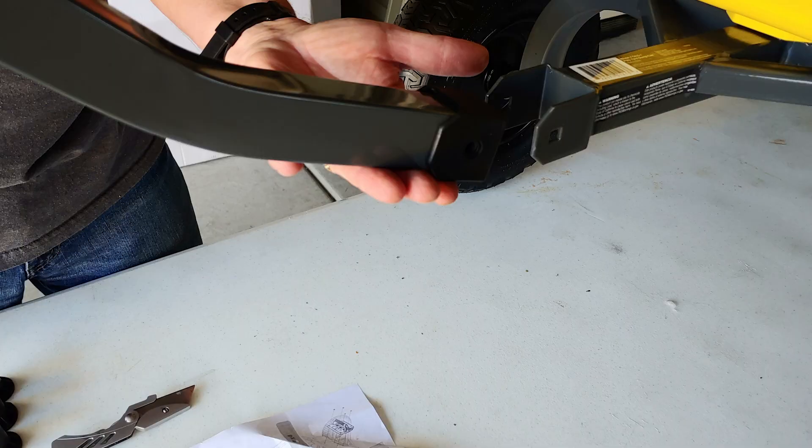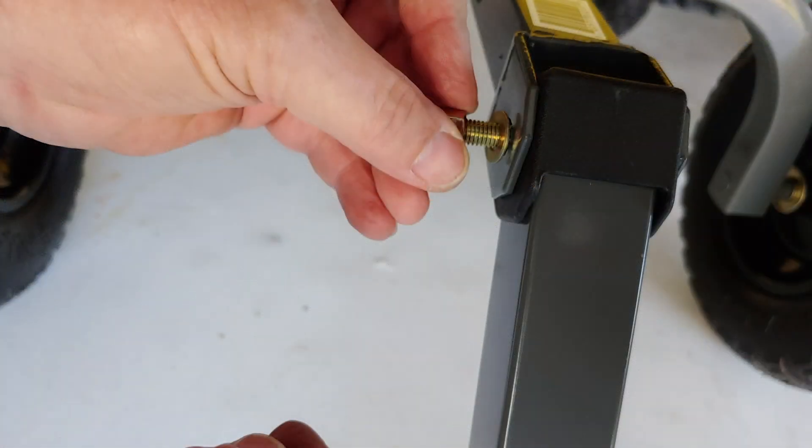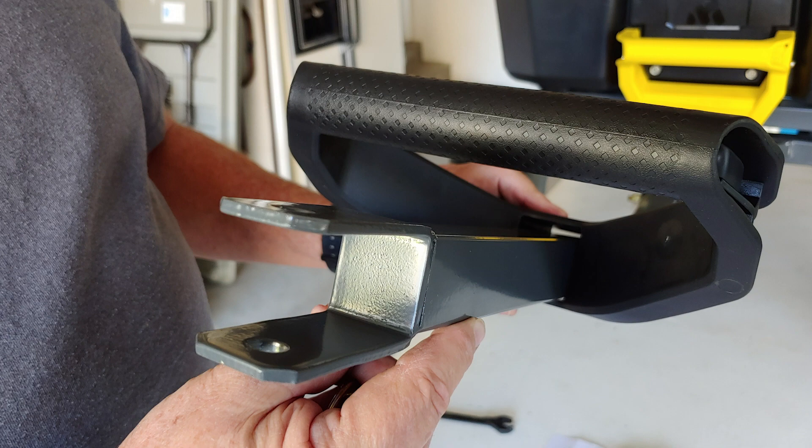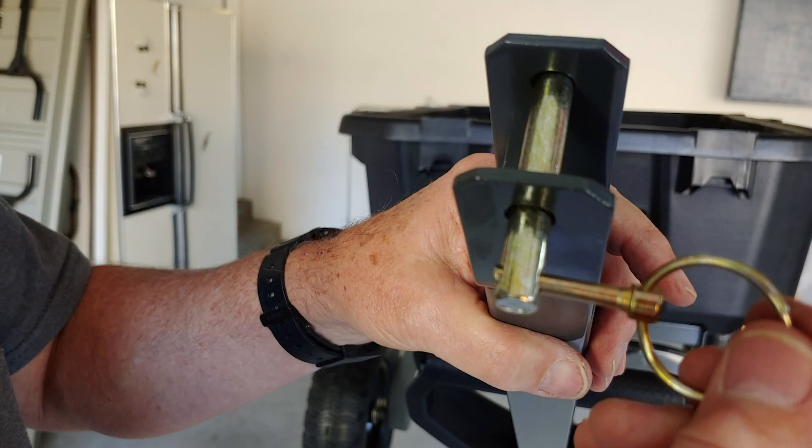We're almost there — now let's install the handle. It takes one bolt, but it is possible to put the handle in the bracket upside down. You want to position the handle so that when it's upright it'll lean against the tub with the handle tilting in over the tub to stay in position. Insert the bolt, washer, and nut and cinch it down. The pull handle is fixed to the front of the handle tube with a pin and keeper. To convert the cart to pull behind your yard tractor or ATV, remove the pin, slide back the handle, and use the pin and keeper to attach the cart to what you'll be pulling it with.